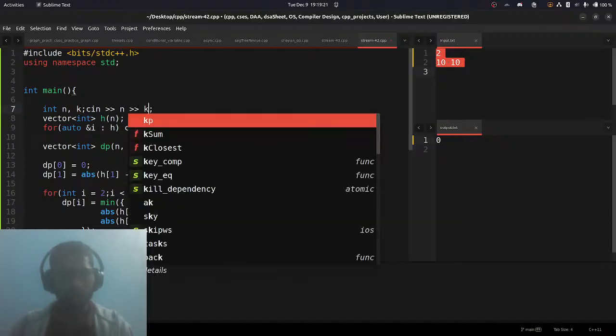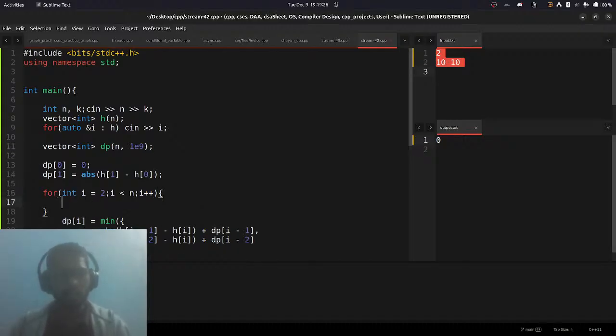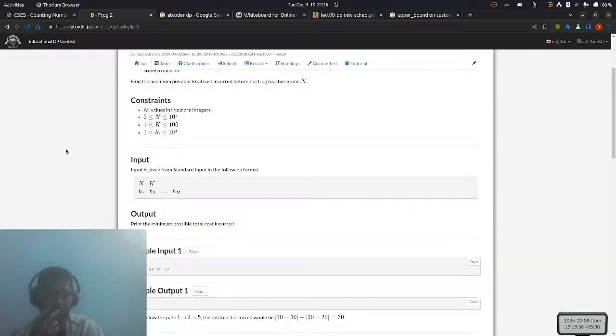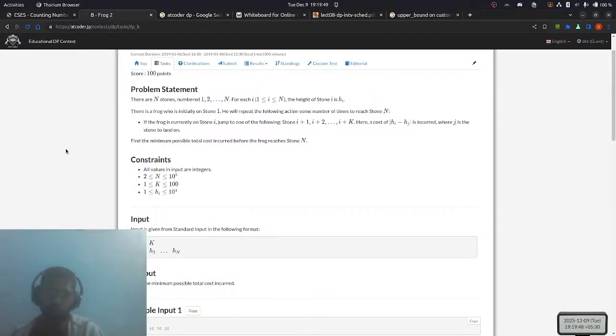We'll take k as the input, and instead of doing this, we'll run a loop. He's on stone 1, right? Okay. He is on stone 1. So from i plus 1 till i plus k he can jump.